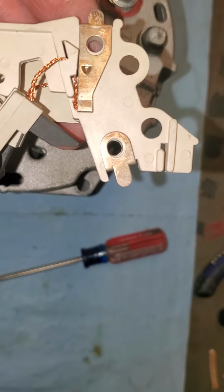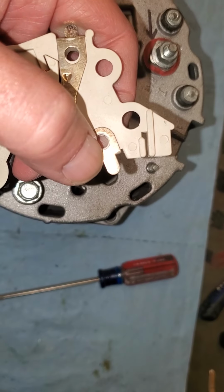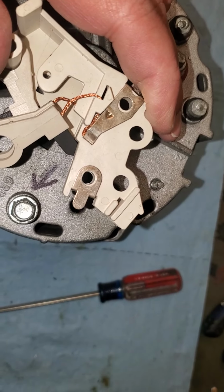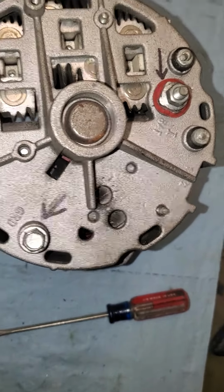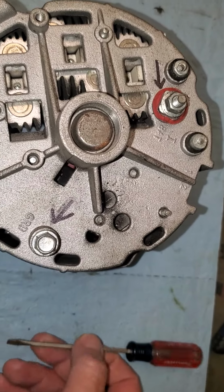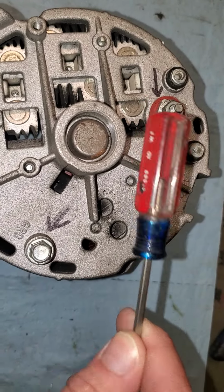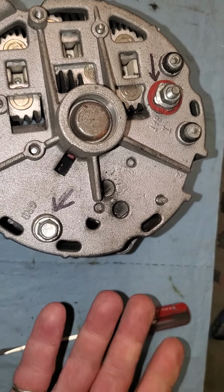This is the brush holder. You'll notice right here, you see a round tab. That tab is down inside the alternator right underneath that D-shaped hole. I hope this makes sense to you. So when your truck is started, it's idling, everything's turned on, and you have your meter connected to the ground and to the positive terminals, and the meter's turned on so you can see the voltage. You're looking for voltage.